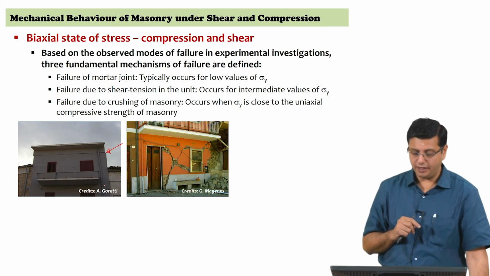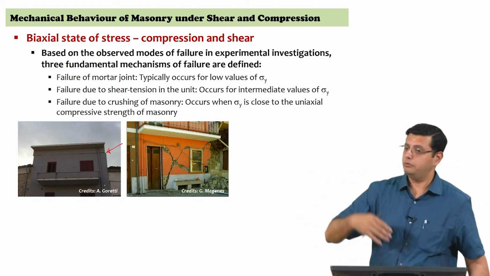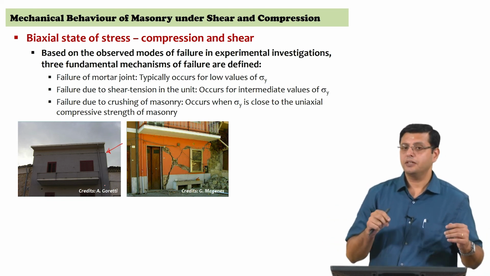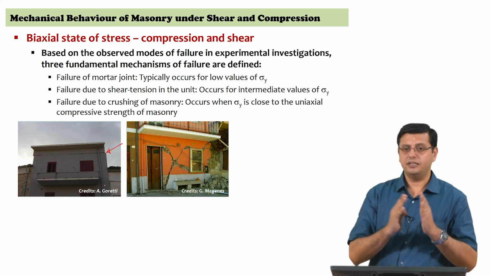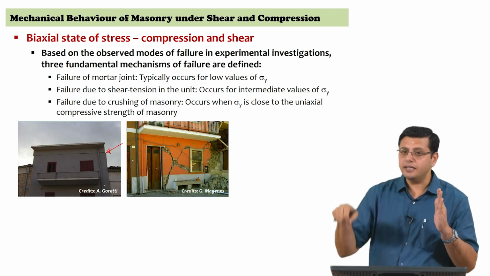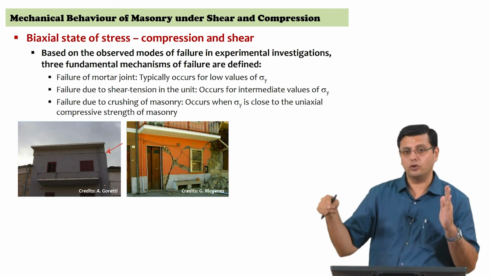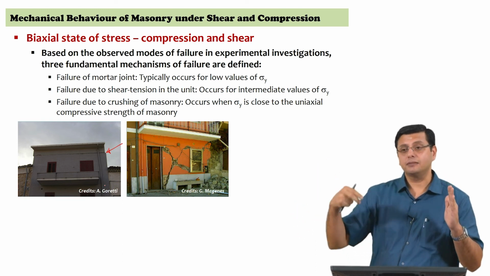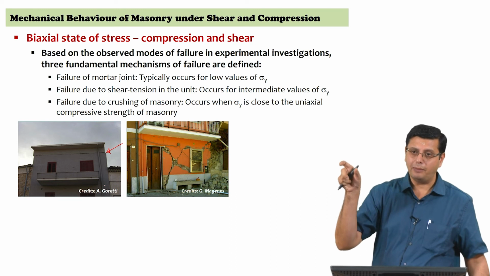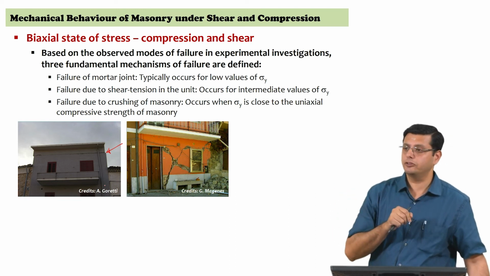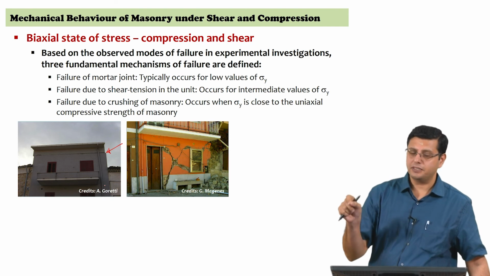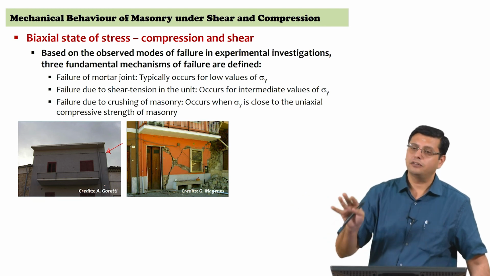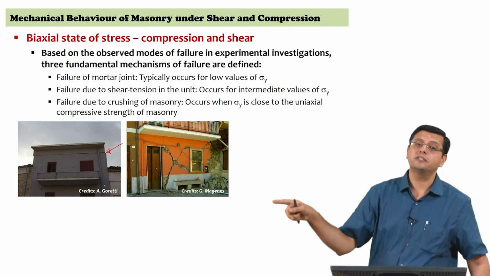The third case is when the pre-compression levels are not small. You have got significant pre-compression levels. When you have heavy pre-compression level, due to this deformation of the unit, you have increase in the compression level. We were looking at delta sigma y. So, you will have in one edge where delta sigma y can approach the maximum compression, can approach the crushing strength of masonry. If the compression level were to approach the crushing strength of masonry, under the action of lateral forces and gravity, you will have flexural compression failure, right.